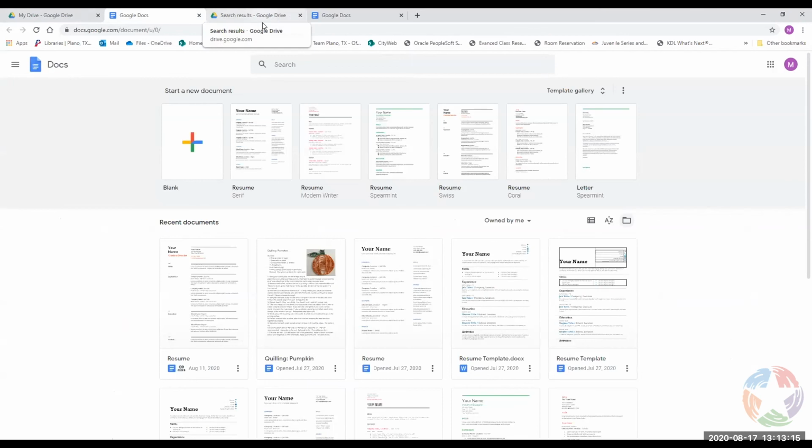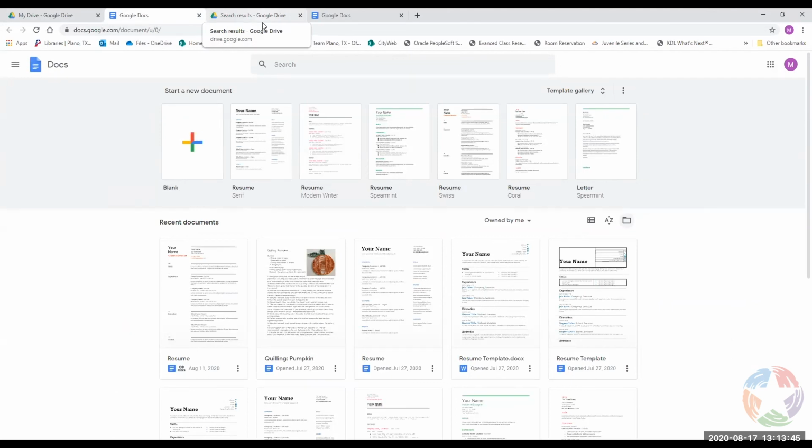We do have one question related to templates. Someone is curious if you can make and save your own templates as part of Google Docs. So this one I don't have as much experience with. Basically, what you can do is save a file and use that as a template, and then make copies of it to fill in, and leaving that one untouched leaves it as a template.